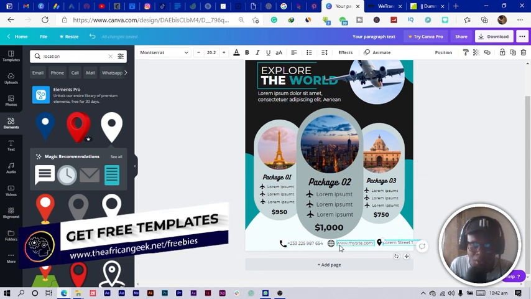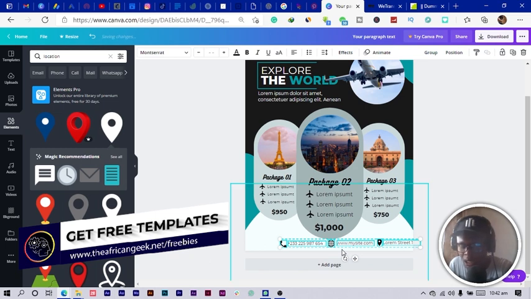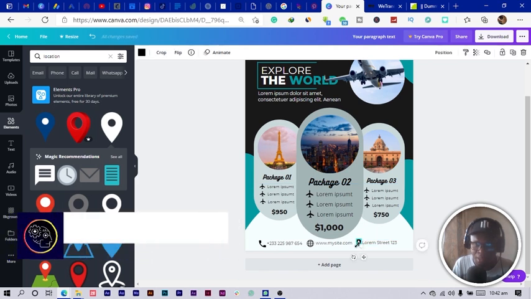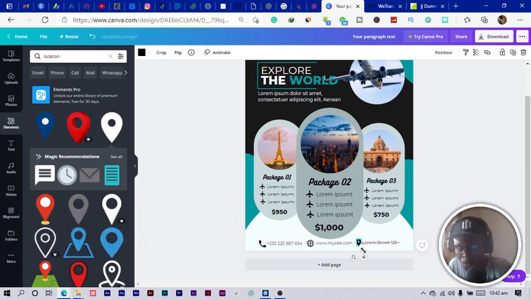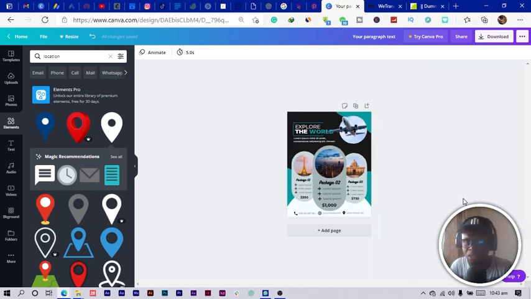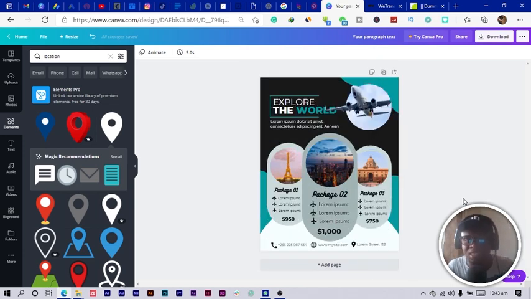Now I hold shift, select everything, and I move all to the center. So this is what we have at the moment, but just make sure all your things are positioned well and it's looking clean so that your clients can pay you more. And yes, this is what I wanted us to create in Canva.